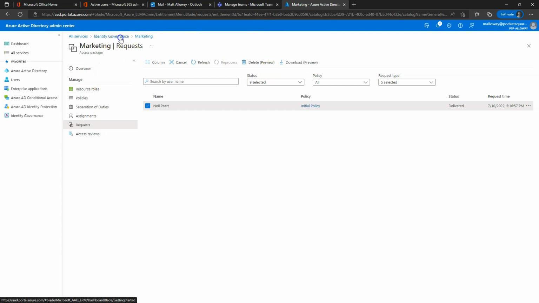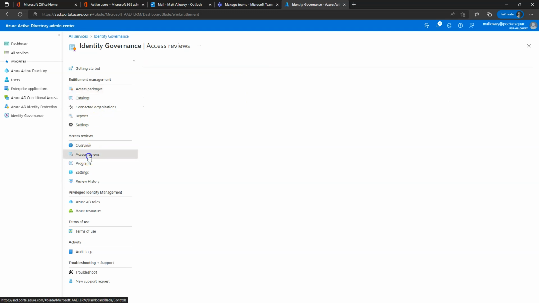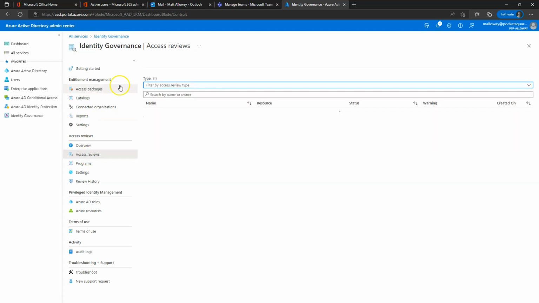All right, so we looked at access packages here. Of all of these things, we can create catalogs and everything. Same concept here is that we would just have lots of catalogs of different services that are available in different SharePoint sites, teams, whatever it is. So let's jump over here to access reviews. So access reviews are super helpful.